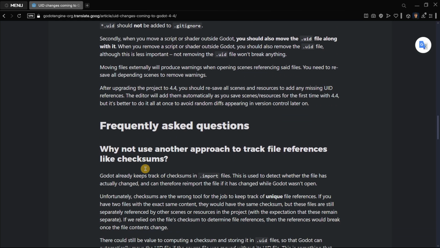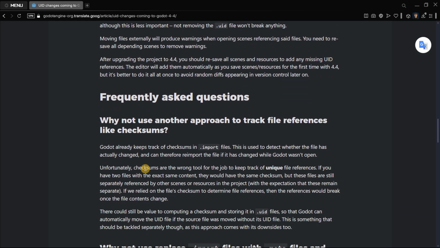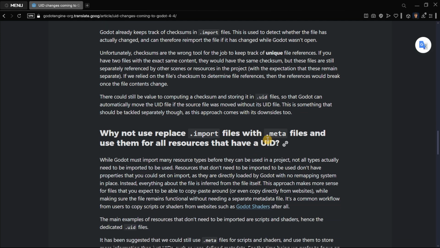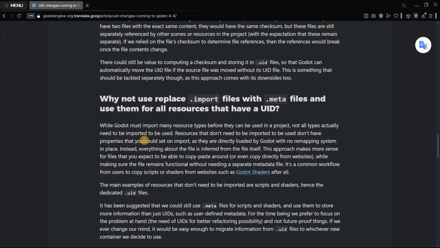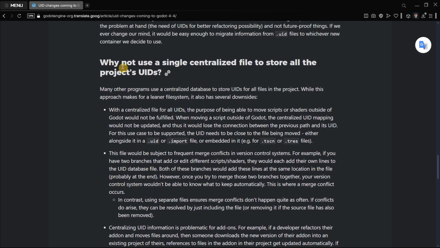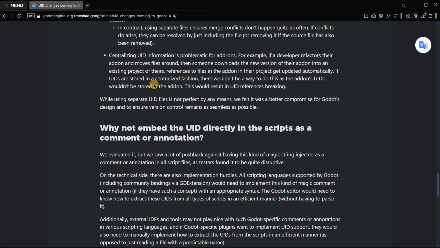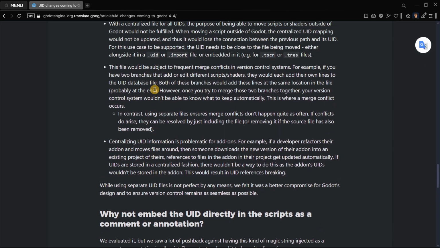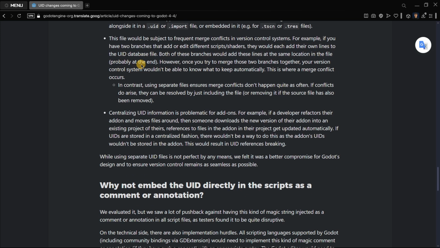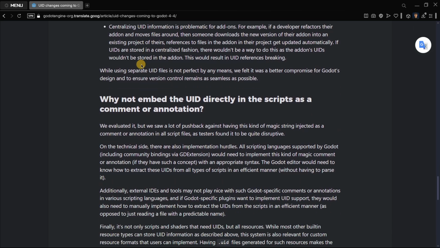And there were also lots of questions about why not do everything in one meta file or something like that that could put everything in just one file. But they explained basically in short that this was not possible, or that it wasn't the best approach. That is actually explained over here. You can read all this, but in short, they just said that this way was a little bit better. You may agree, you may not agree.